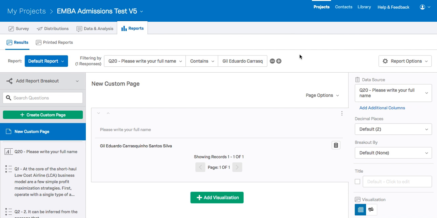The only other way that you can export one individual person's response would be the way I mentioned earlier when we were on the phone, which was just the PDF version through the data and analysis section. So I hope one of these methods will work for you. Please let me know if you have any questions on setting this up, and I can help you out.